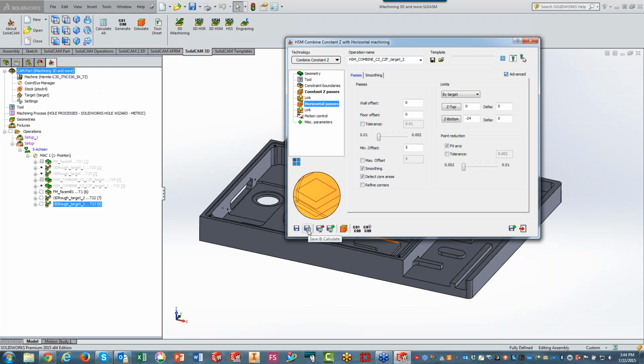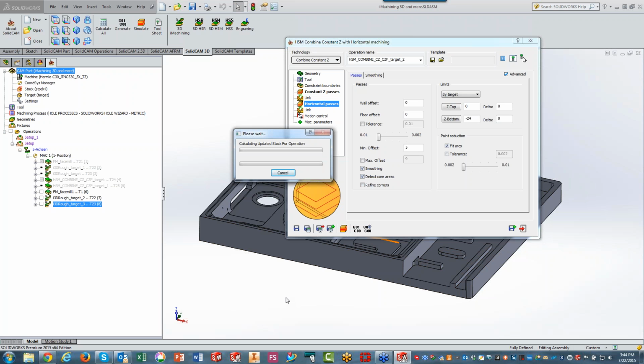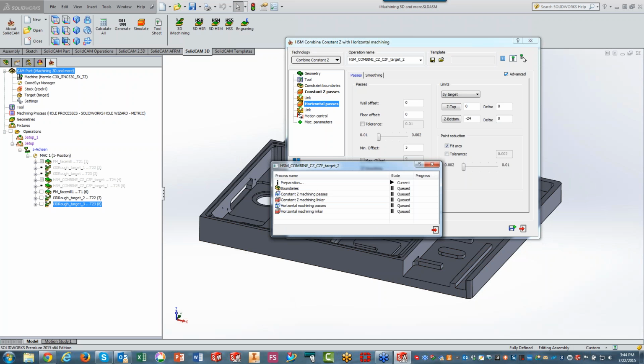In other words, wherever I can go in from the outside, that's how you're going to go onto that floor. Now, I'll do save and calculate. Let it do its course of calculation. Now, again, this is a 10mm end mill. There are certain areas where the 10mm end mill will not be able to work. Okay? We'll see that in a moment.